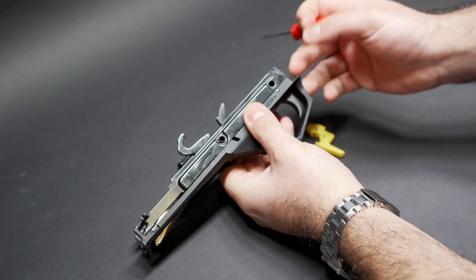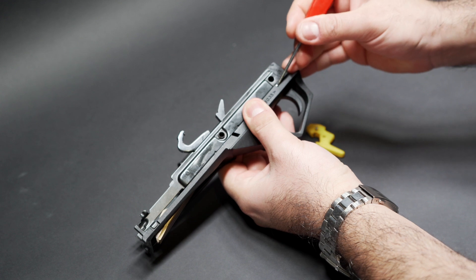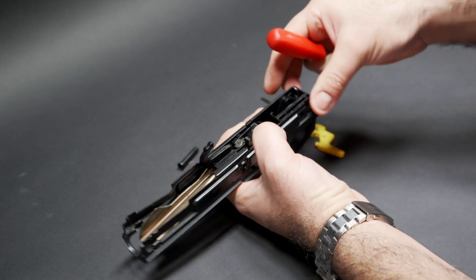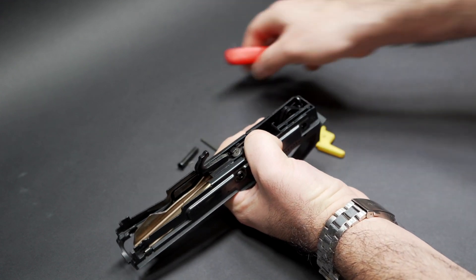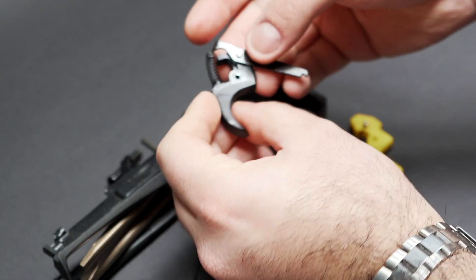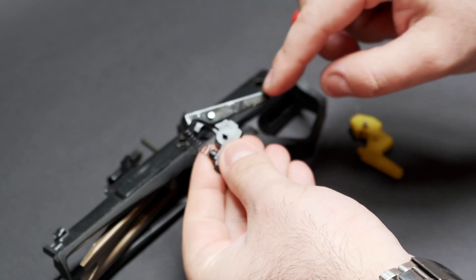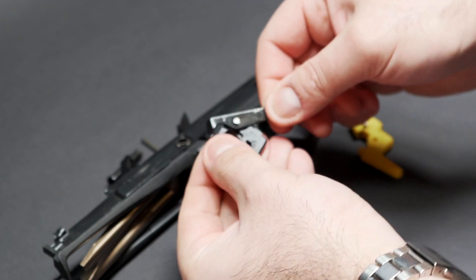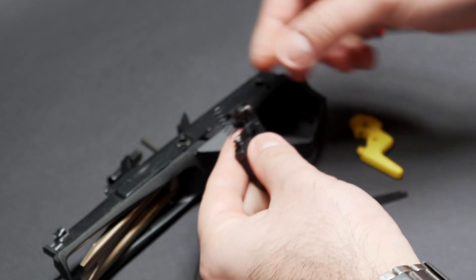Last thing to remove from this now is this silver pin here. This is the axle on which the trigger rides. So again take your pick and just pop that out like so, and your stock trigger will lift free from here. You'll need to slide the transfer bar off, so just pull it off the spring and lift it off of the trigger like so.